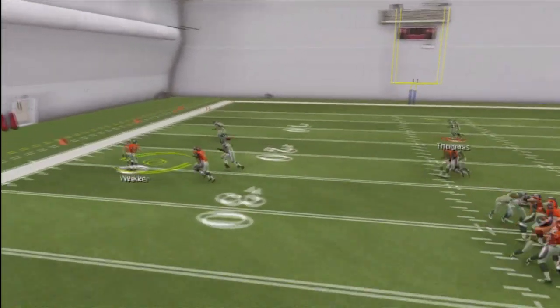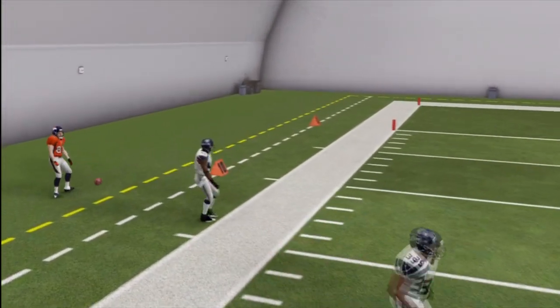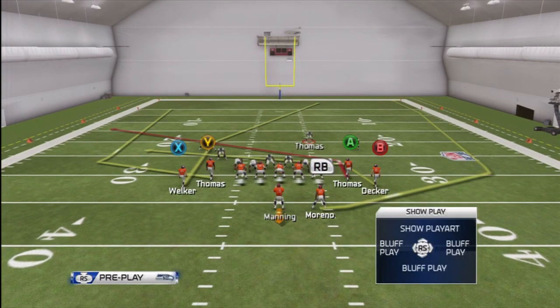Apparently Wes Welker runs over Brandon Browner, but that's what I like to do on this play. But that's not the only way I run this play. There's another way I can run it too.